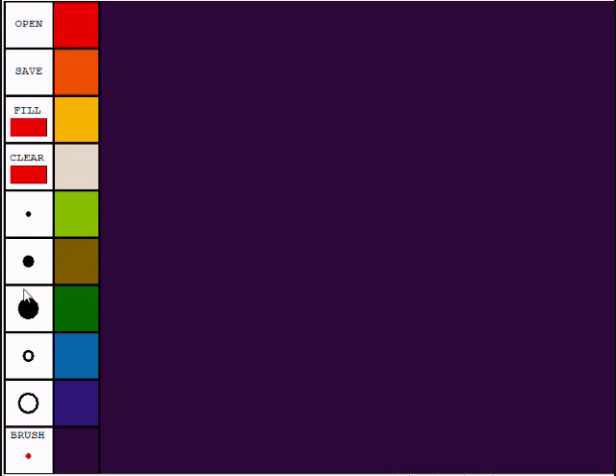There are different styles of brushes over here on the left, from a very small solid brush to a large open brush. If we were to choose the mid-sized brush, you'll notice that the brush on the very bottom will change to that size — that always shows you what you have. In this case the brush is red. If you wanted to change it to green, for example this light green, you just click it and you'll notice that the brush turns green.